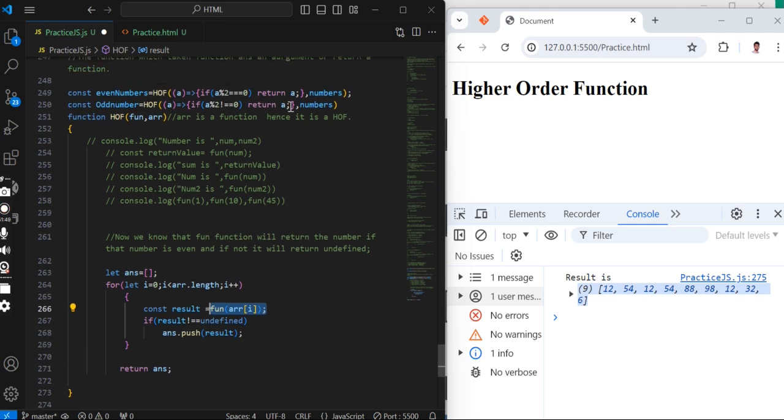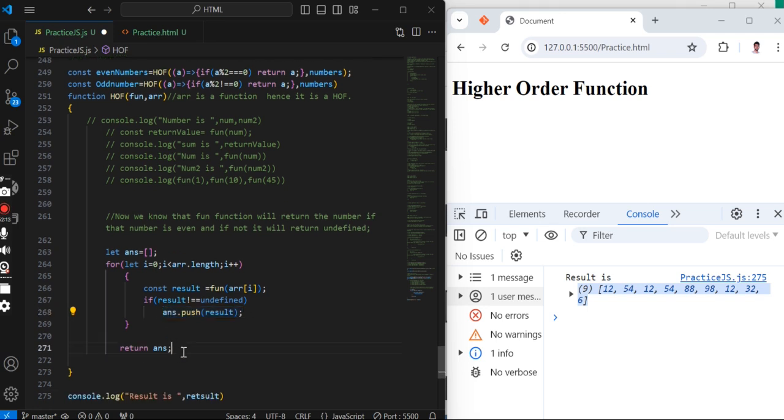For every element we are calling that function, and each time it will return a number or undefined. If it is not undefined, it means the result is a number. If it is a number, then push it. At the end we are returning. Let us print it.